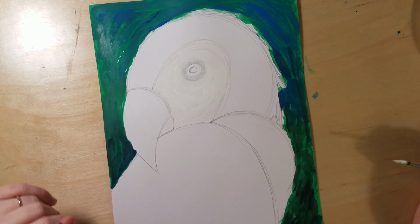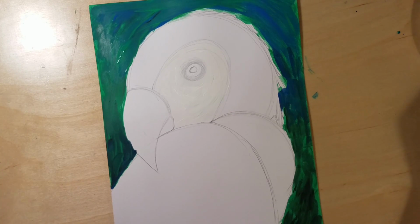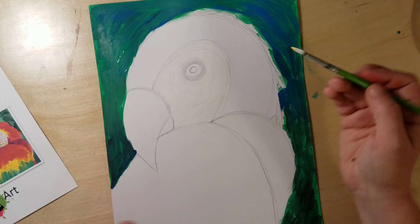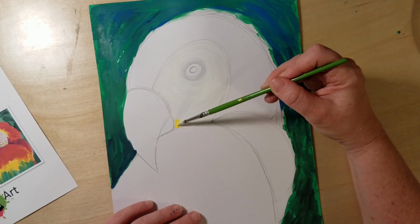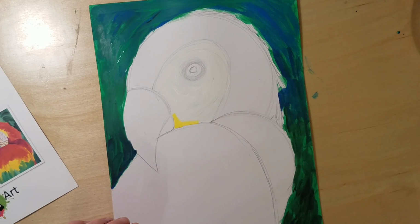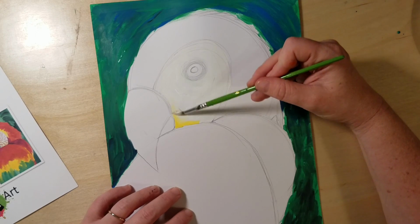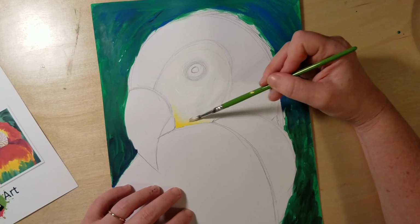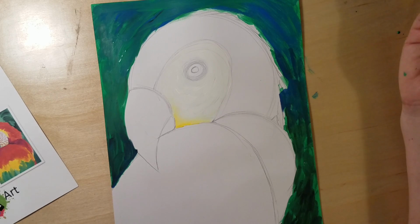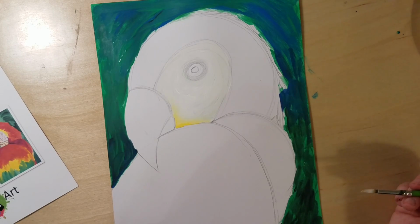Now we're going to leave it alone right now because I want it to dry before I put the red in there. Oh, actually, I'm not going to leave it alone. I want to add a touch of yellow. Do you see that yellow in the face area? I want to barely tip my brush with yellow while it's still wet. And I want to come in here. I'm going to add that in there. Now I want to get the rest of this off my brush, and then I'm going to blend it by just taking a dirty brush and dragging it into the wet white paint. See how simple that is? You're just dragging that yellow into that area. There you go.